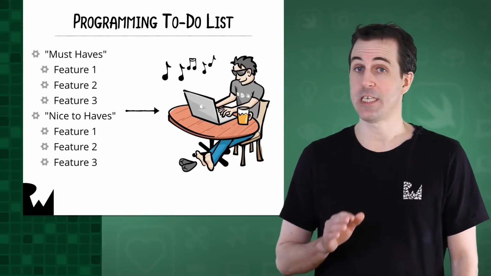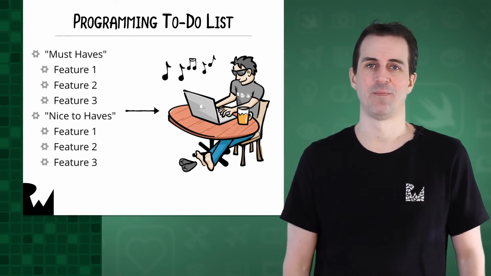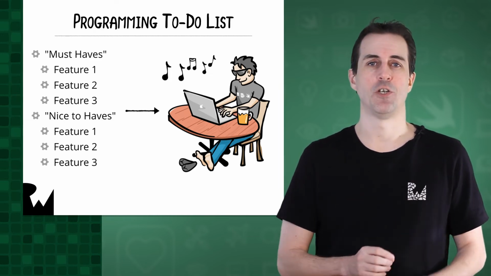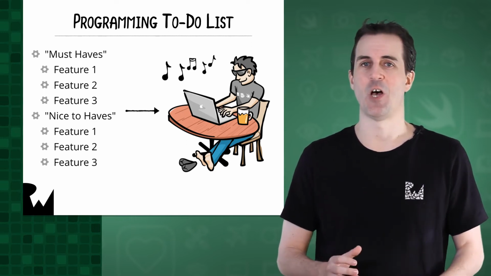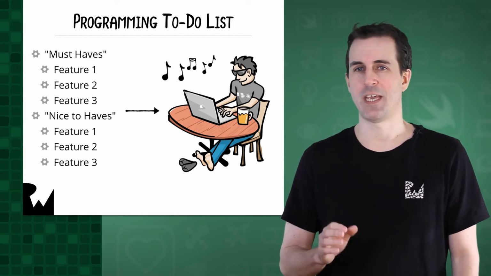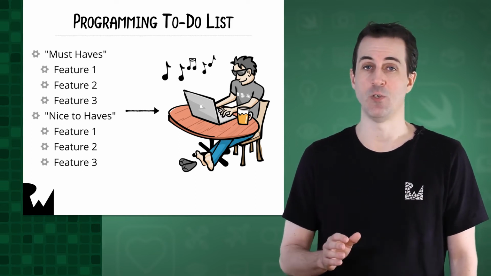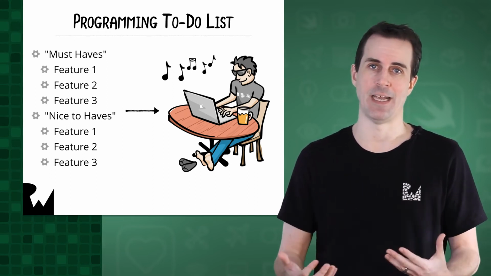While you're doing this, please split your list into two parts, must-haves and nice-to-haves. The must-haves list should include the bare minimum functionality in order to have a shippable app. This is often called a minimal viable product, or an MVP for short. For the case of Bullseye, it should contain everything you need to do in order to get the core gameplay working. In other words, the ability to actually play the game.